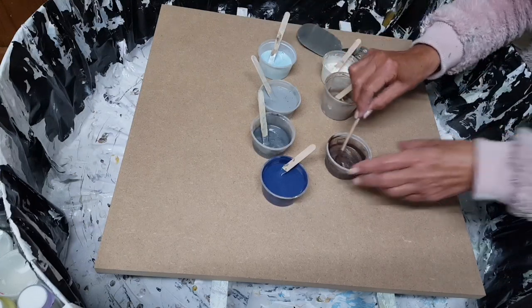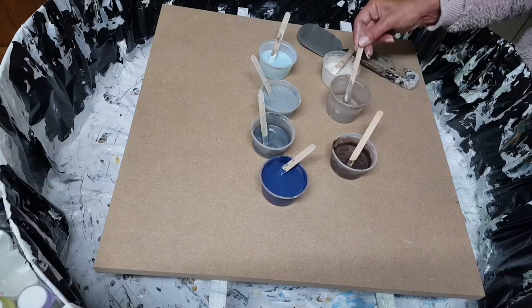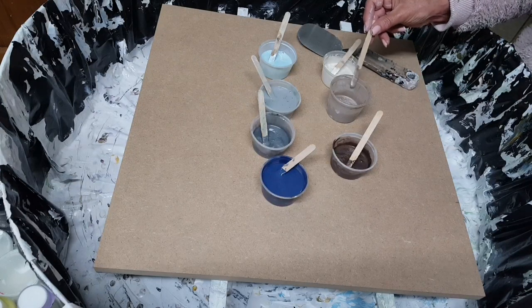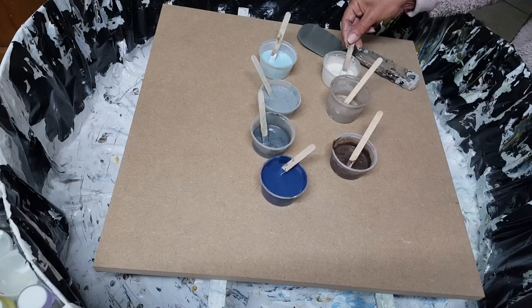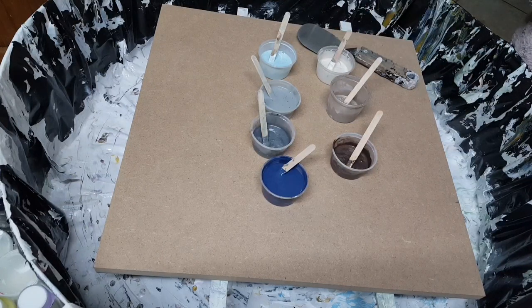Then this is a chocolate brown, also a pearlescent pigment. This is also a pearlescent pigment. It's probably the same colour as a latte. And then this one is an interference gold. So let's get down onto the canvas and do some pouring.